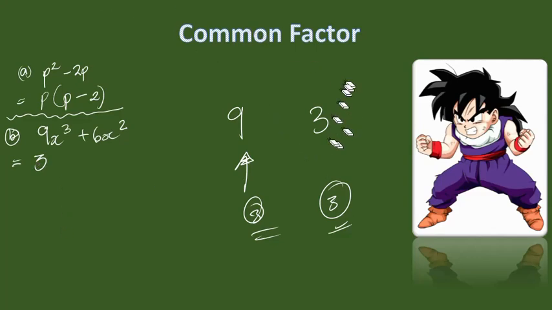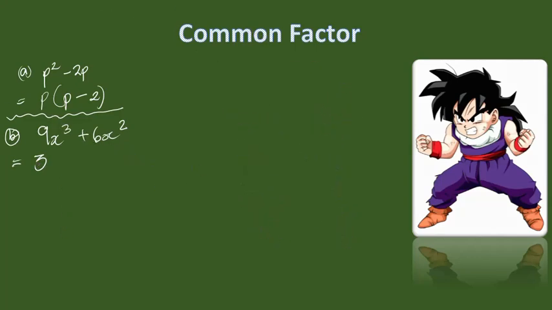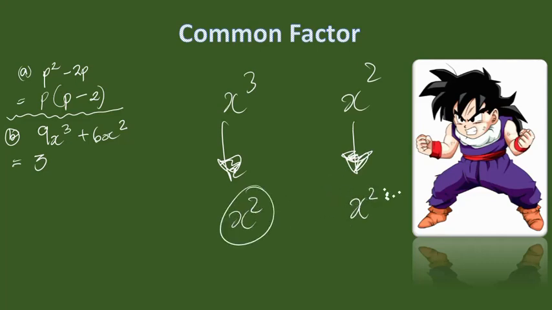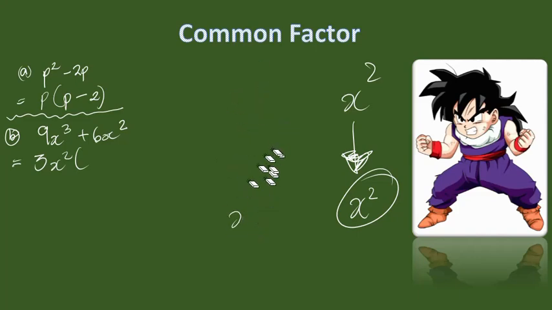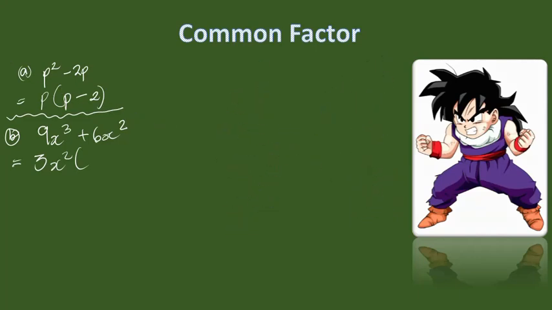And then afterwards I go to the variables now. With the variables, I have x cubed in one value and I have x squared in one value. What is common here? What is common is that here I have how many x's? 3 of them. Here I have how many x's? I have 2 of them. So they all have a minimum of 2 x's, right? They all have a minimum of 2 x's. So which means x squared is another common factor. So since now 3x squared is a common factor, I have to divide these things of mine by the common factor so that I can get what's remaining in the brackets.